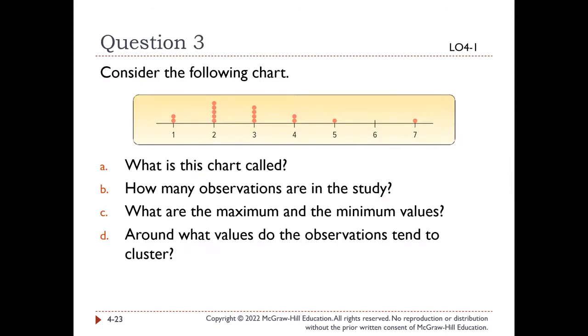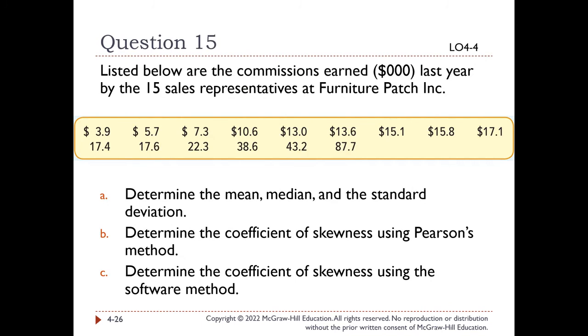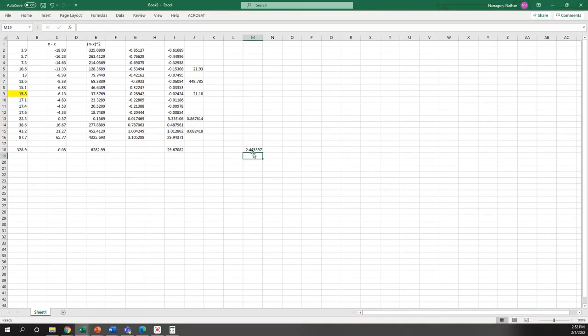Let's go back to our question. Make sure everything's correct. And that answer is supposed to be 2.44. We're right there because we had a little bit of rounding. So, lots of work right there.